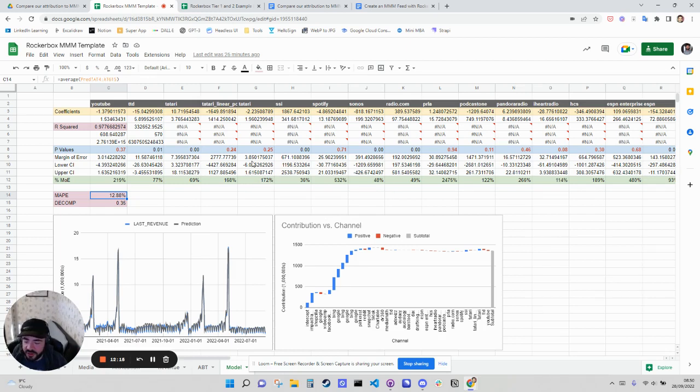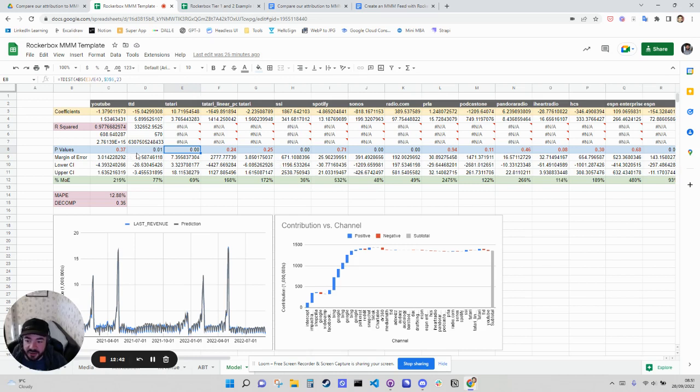So a few other things to look at to tell whether the model is accurate. The p-values. This is a concept that everyone gets wrong, but generally, I'm not a statistician, but generally speaking, if the p-value is less than 0.05, that's a good indication that the model knows about that variable, and that the coefficients can be more trusted.